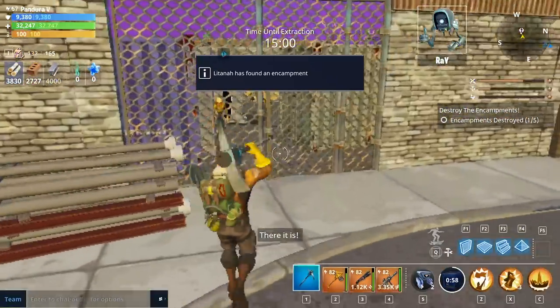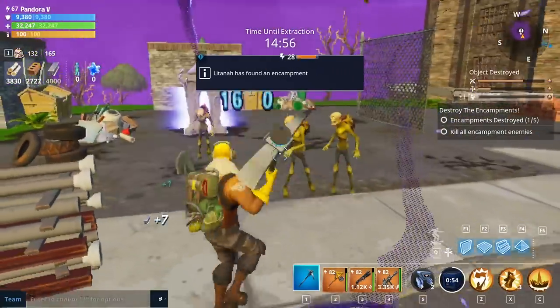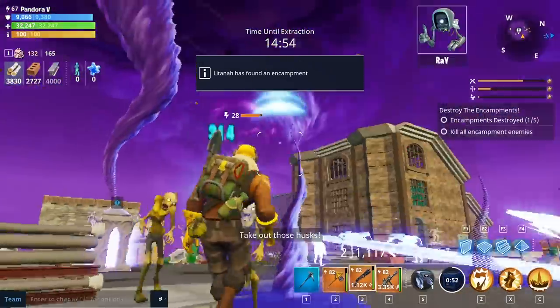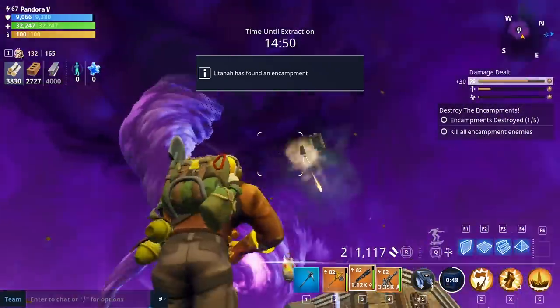Wow, okay, let's get through these pixels. 15 minutes to complete the mission. All right, here we go. So let's look at what the turret looks like. Oh, that's not bad. Little pixel turret.